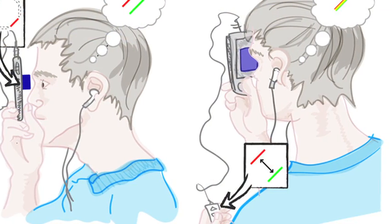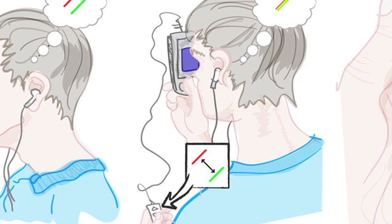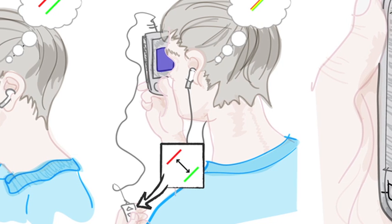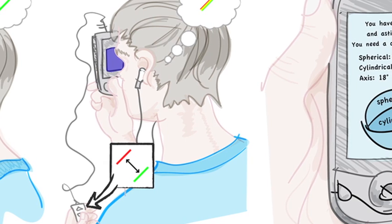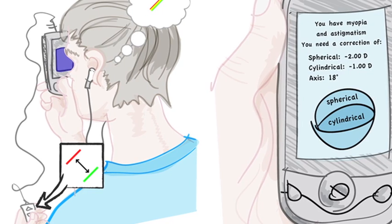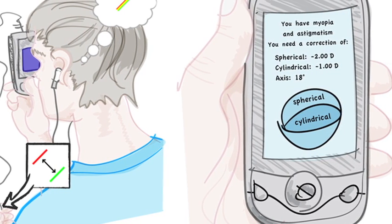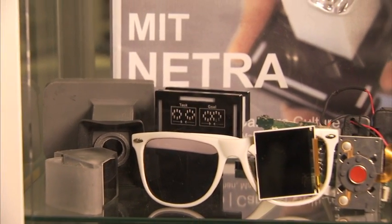This technology employs what's called the reverse Shack-Hartmann theorem, and it's a lensless system that employs a simple mask. The key is that the resolution of screens on modern cell phones is so high that we can utilize that to enable the kind of resolution you get in an optometrist's office. It's very easy to use, can be administered by the user with minimal technician assistance, is orders of magnitude less expensive than current technology, and it's portable — you can just clip it onto a cell phone and use it anywhere in the world.